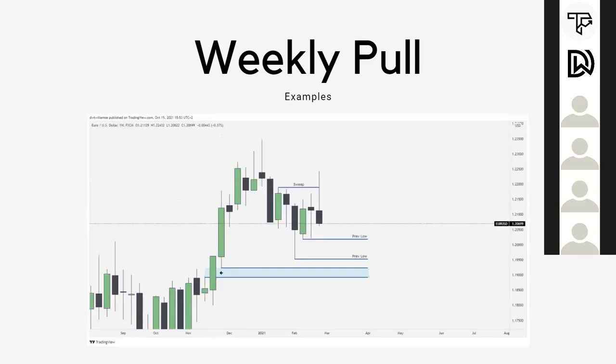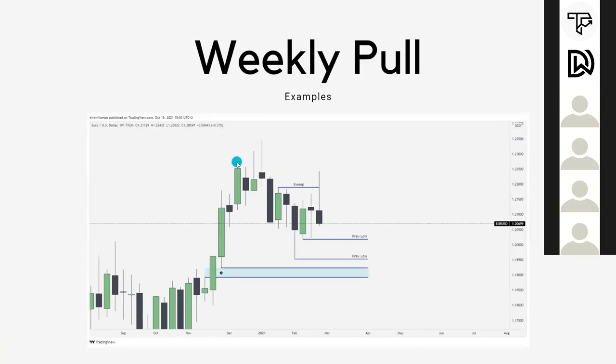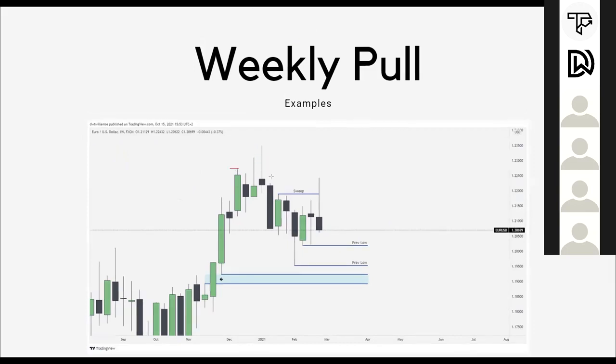Last example on EU of a few weeks ago, we have this big impulse move towards the upside. I don't have all the drawings in, but we have a sweep in here as well. Let me just annotate. We have a liquidity sweep over there. We have a move towards the downside. We broke some structure. We accumulated. Then the last week, the prior week, swept the liquidity above all these highs. So we have a liquidity sweep.